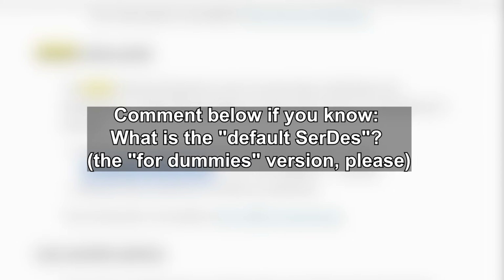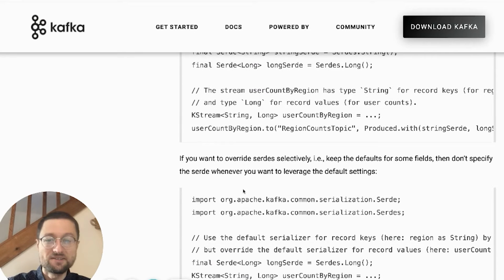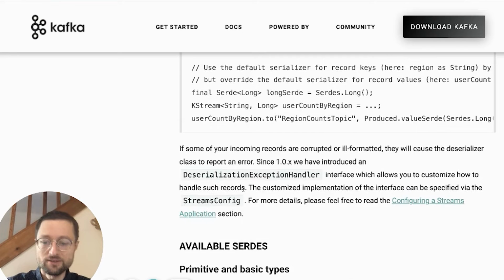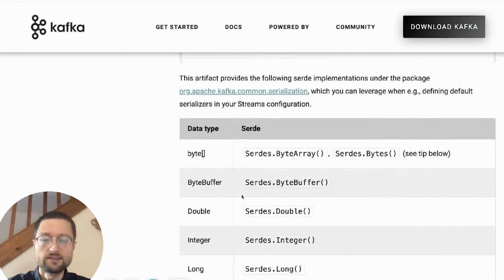Okay, so there is a default serializer. I wonder though, what is the default like out of the box when you install it? Oh, it's discussed more here. Data types and serialization. Okay, I'm going to leave that as an open question that I might come back to, is how are you going to have a default serializer, deserializer? Doesn't it depend on the application? I might come back to that.